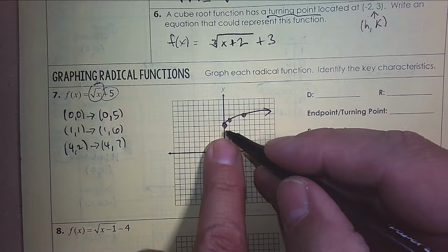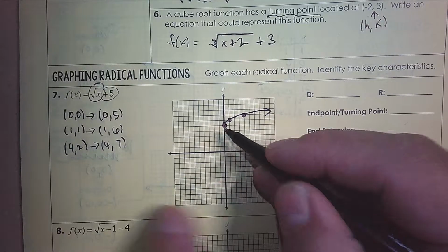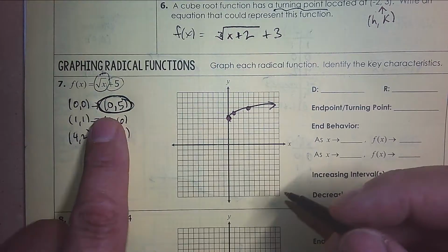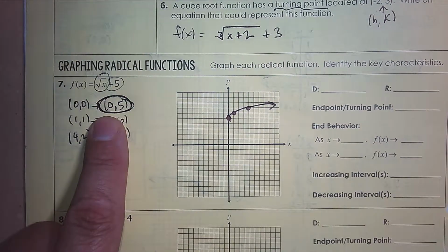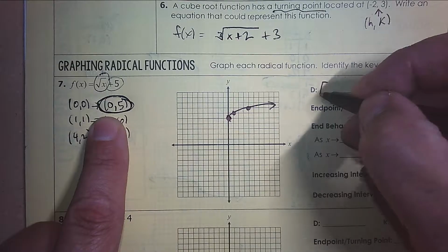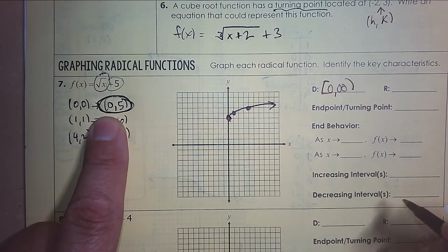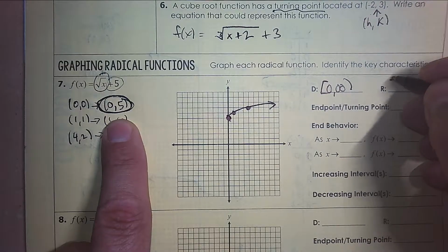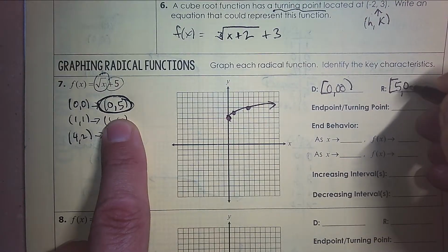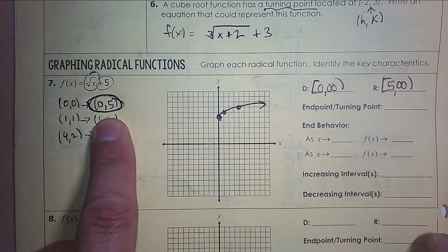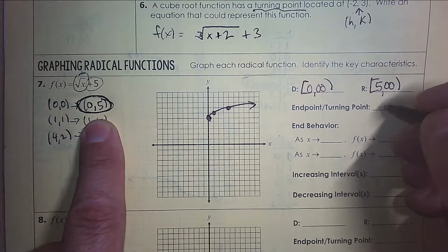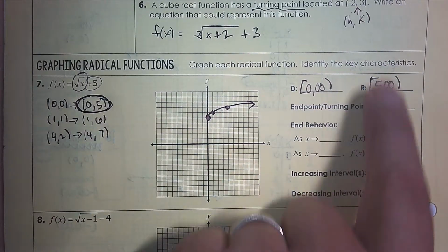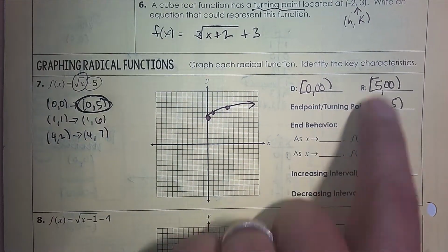What's the domain here? And do you remember our starting point? Your domain and range is going to come from there. So what's the smallest number x can be? And it goes to infinity. What's the smallest number y can be? Comes from the starting point. 5, it's been shifted, right? And it goes from 5 to infinity. Our starting point was at (0, 5). Do you see how they match? They're always going to match.